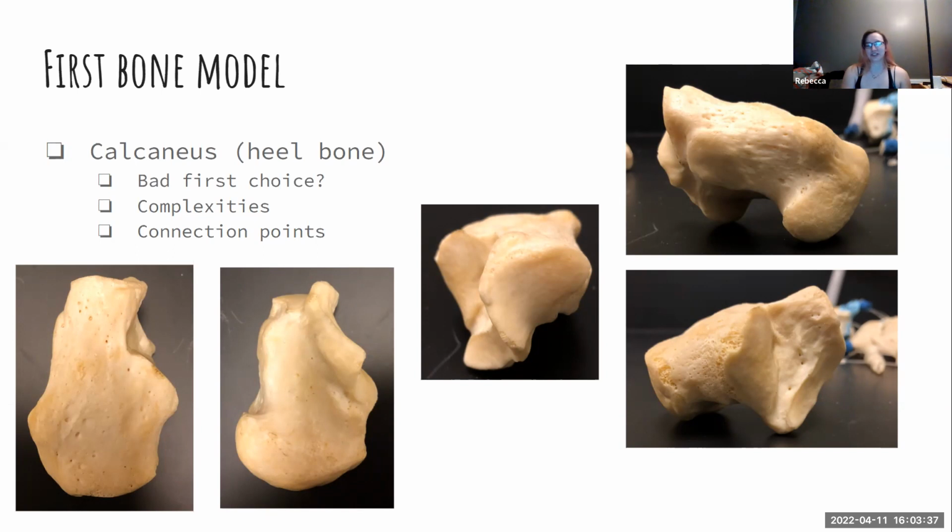The picture on the very left is the top, and then the next picture is the bottom. So you can see the different concave and convex parts of the bone, where you have to take the object in front of you and be able to look at the top and the bottom at the same time, as well as the left and the right as you keep going around. The middle picture is the front view, and the back is essentially a half sphere. And on the right are the left and right views. You can see that the top goes almost completely straight, while the left has a very big indent where it would articulate with the next bones of the foot.